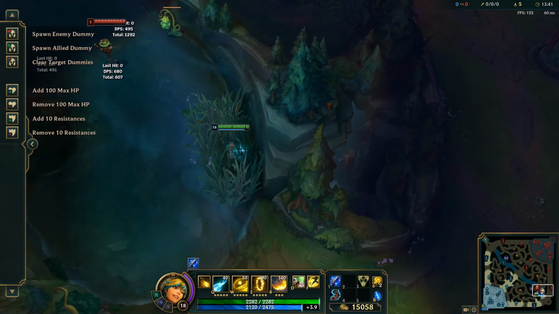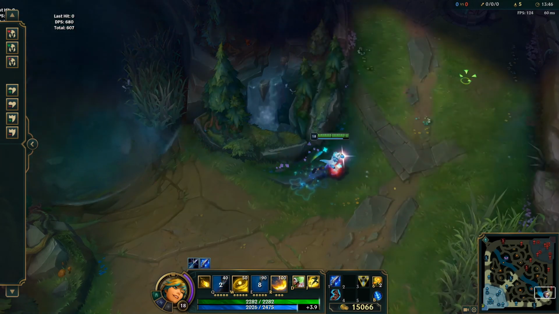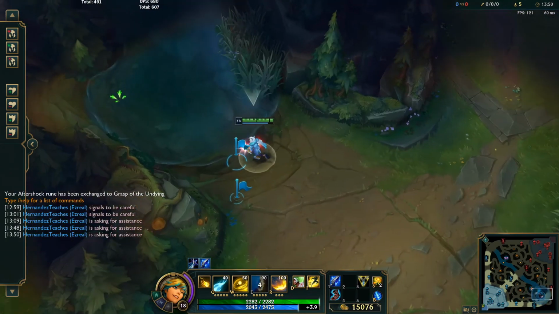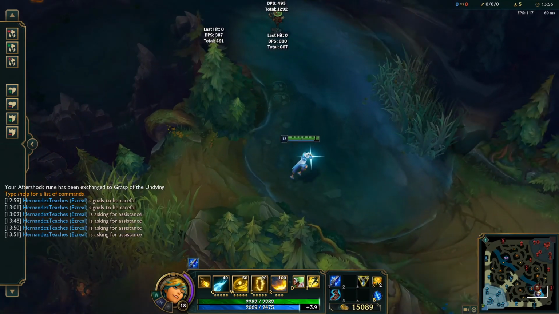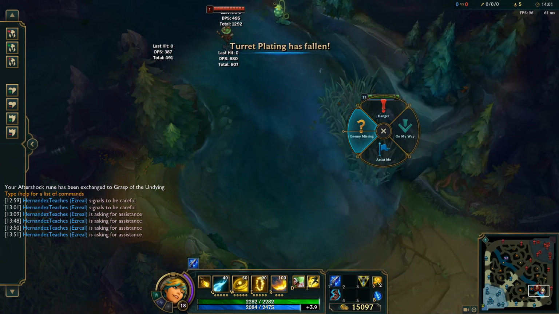Say I'm fighting in lane, right? And then I'm getting ganked. I need everyone on my team to know, okay, help me out. I'm getting ganked. So I'm asking for assistance so that everyone knows to respond to me and it gets their attention.